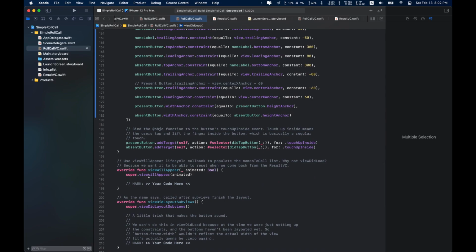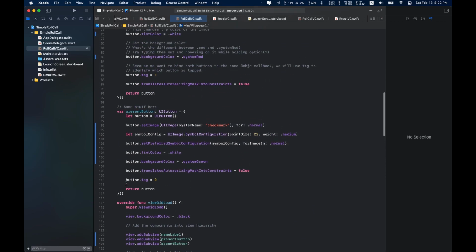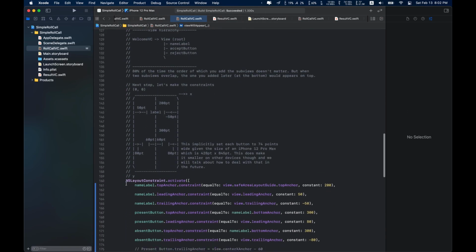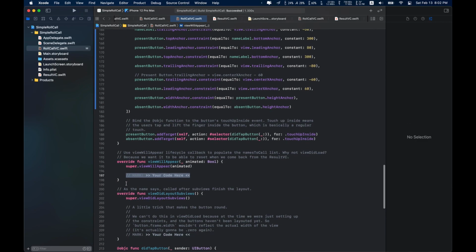However, viewWillAppear will be called because it's tied to the presentation lifecycle, where it will essentially be called every time it's brought back to the top of the view stack. So if we do the population here, we'll be able to reset every time we come back, right?